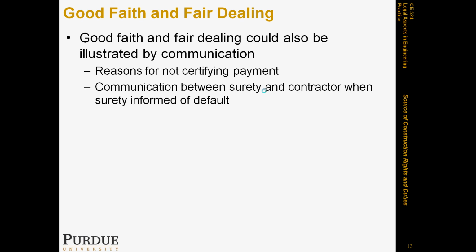Another example exists from standard forms of contract, which again highlights the importance of communication: communications between sureties and contractors, specifically when the surety is being informed of a default. There has to be communication between the owner, the surety, and the contractor in case of default, to make sure that the contractor is not caught off guard, being accused of default. The surety has to work with them and encourage them to perform before they take action and take over the project or get someone else to continue the work of the project.